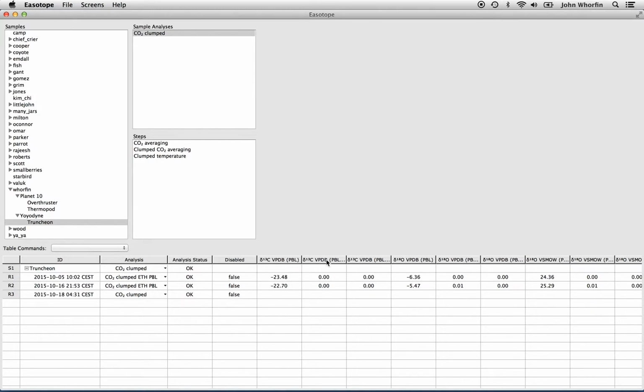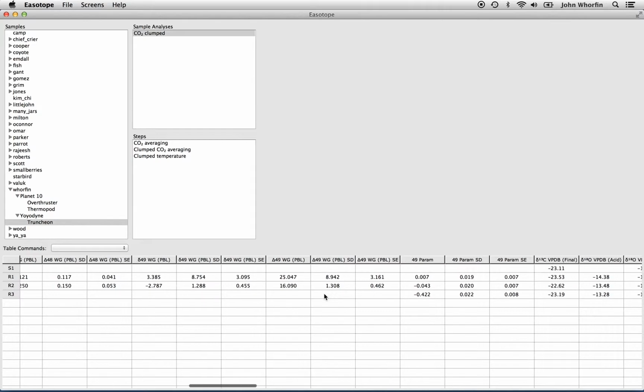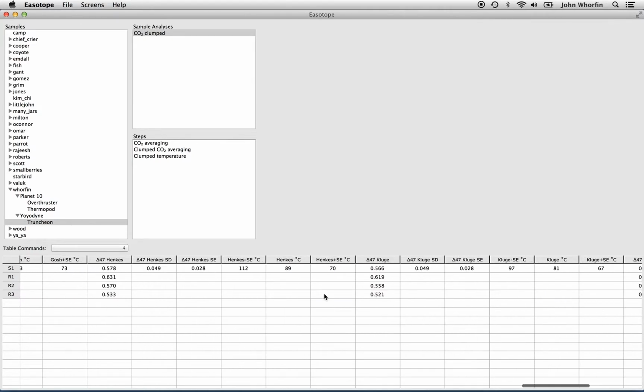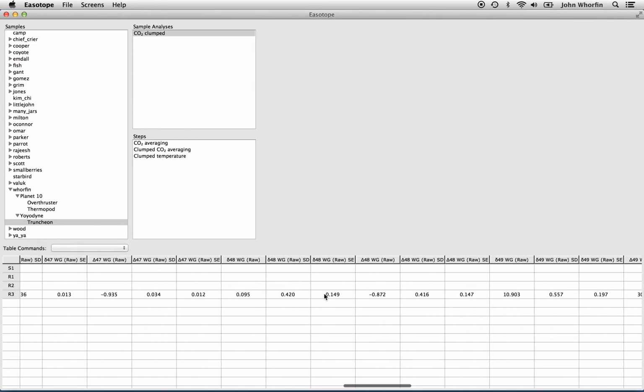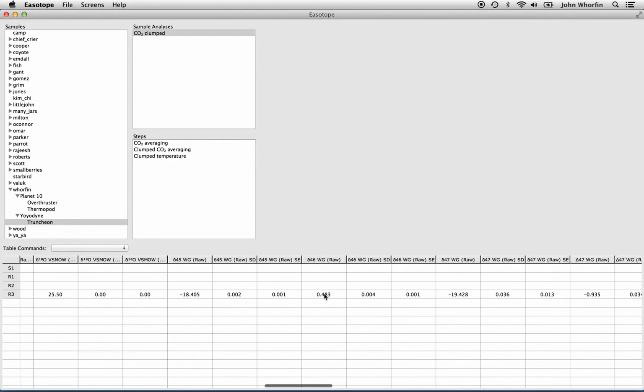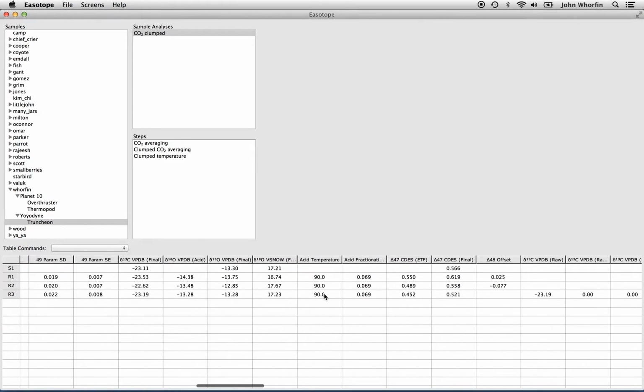So these intermediate columns may be different. However, what's going to be the same in all cases is the final values. So if we look at these values, for example, here's our CAP 47 final. Because this has a final word here in the parentheses, it means that all of our replicate analyses must have it in order to do the sample analysis.